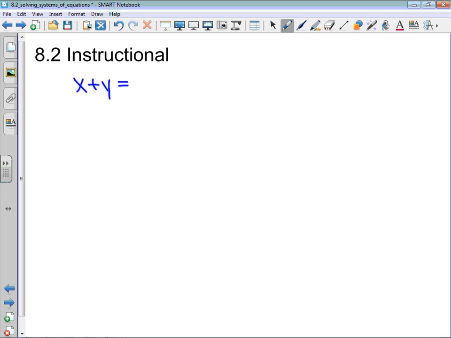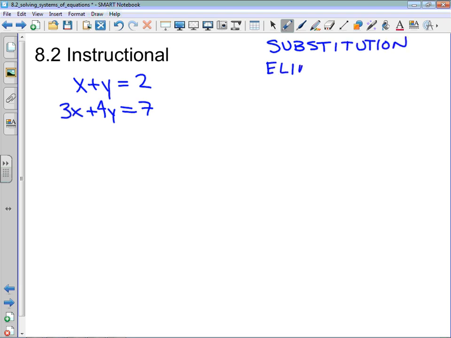I just want to make up a system relatively quickly here, and I want to show you the two techniques that you've already learned. And the two techniques that you've learned are substitution, I always got to spell it out in my mind there, and elimination. They are not necessarily better than each other. I would argue that substitution and elimination are situationally useful. It really depends on what question you're given.